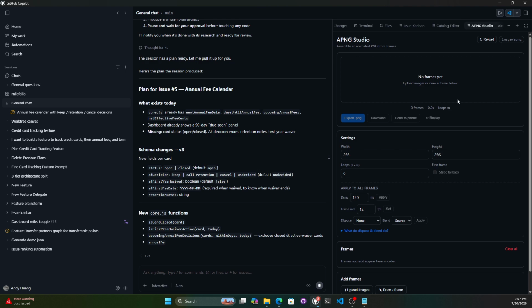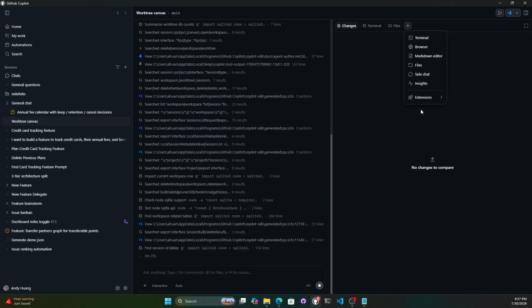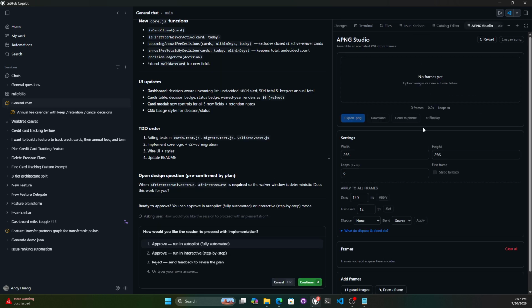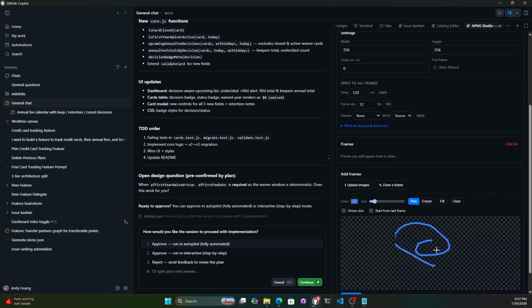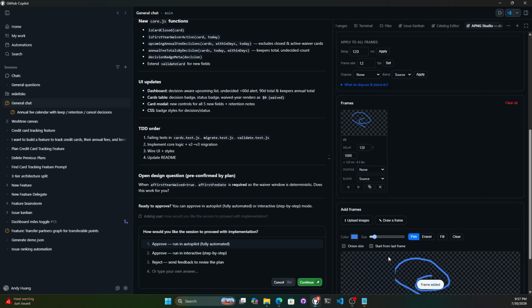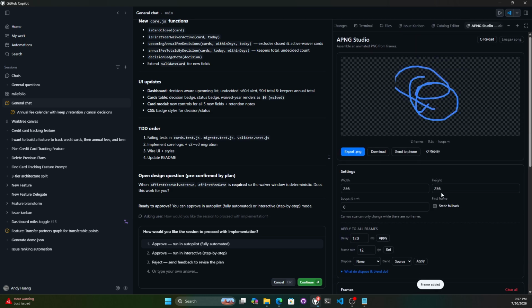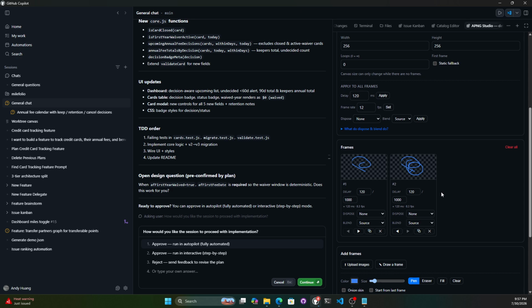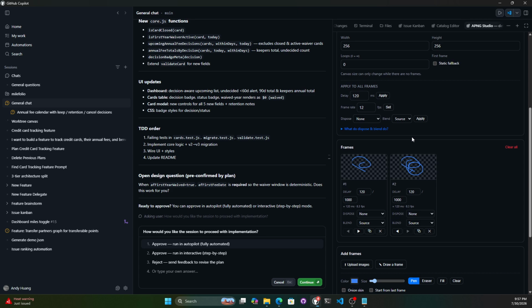Now this was set up for a session, which means if I come back to this other one, you should not see it here either. So going back to here, this is just a PNG one. I can literally draw something, add it as a frame, and then continue drawing it, adding as a frame, and it kind of just does that. I'm sure someone can do a much better job drawing than I can, but this is just an example of another canvas that you can add on to what you have so far.